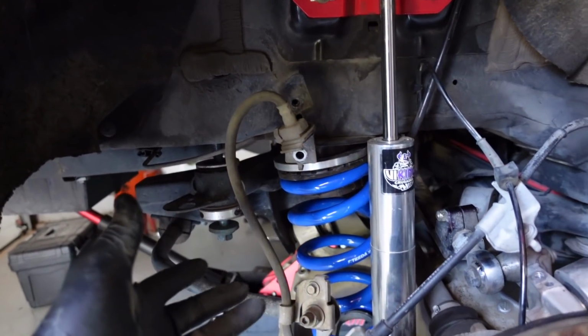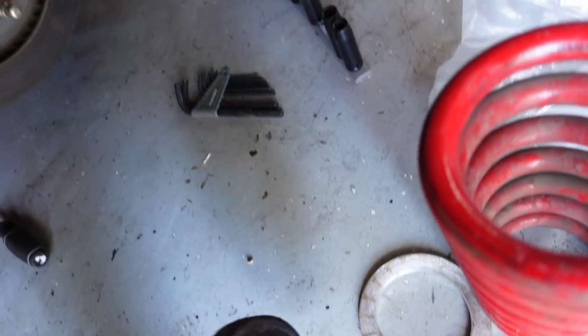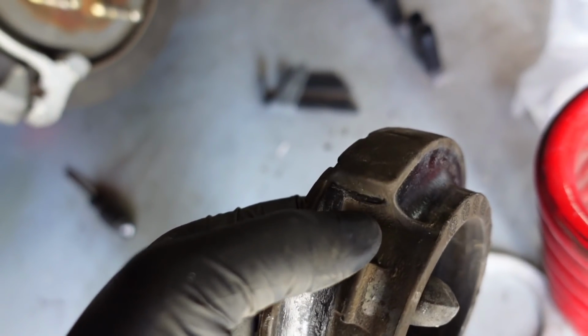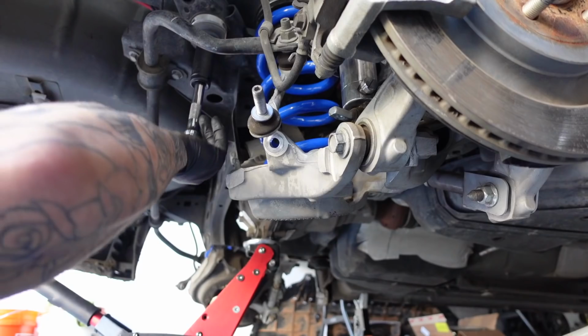But got this side already in with the spring and the spacer. Make sure you get that rubber isolator back in there. And then what you want to do, I've shown this like 1,000 times, but make sure the spring is seated and hits that one. And then there's another one at the bottom. You want to make sure that the spring is seated and hits that one.